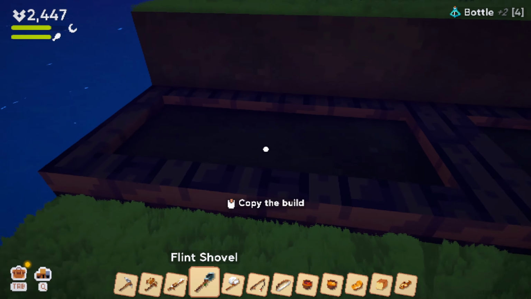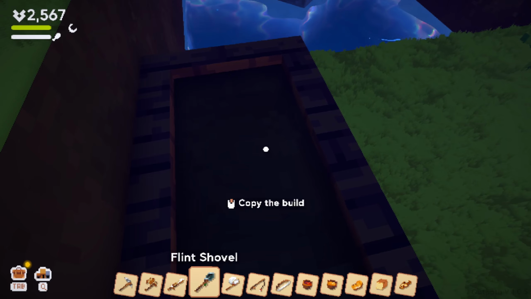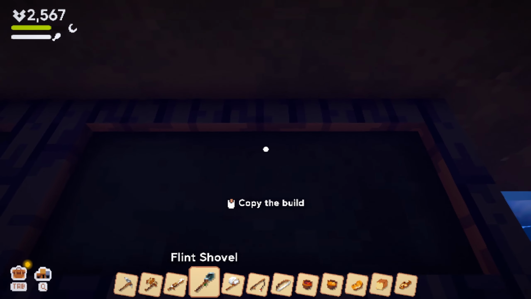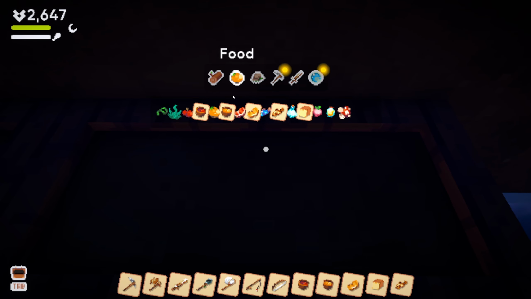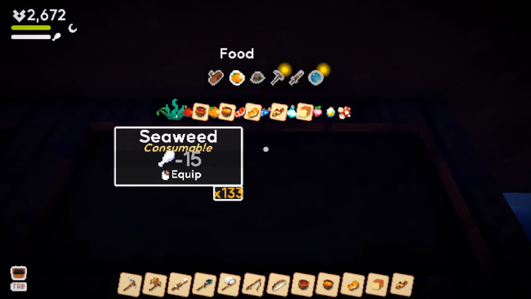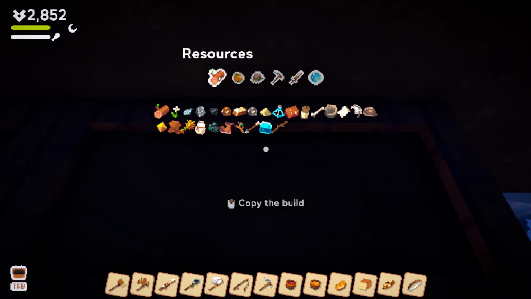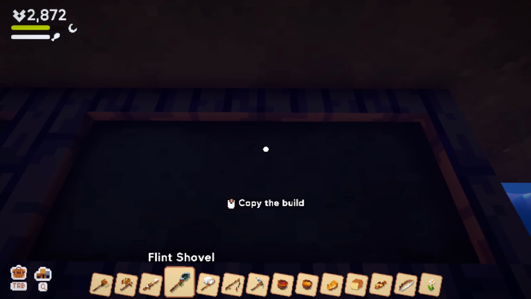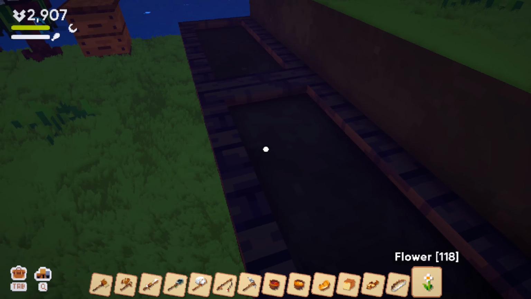Okay, so how do I use this thing now? How do I use this? Do I have to equip a flower? What the heck's going on here? How do I do this? Okay, let's try to equip a flower. Can I just plunk these down? No.